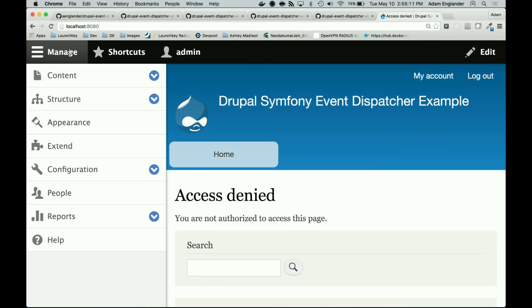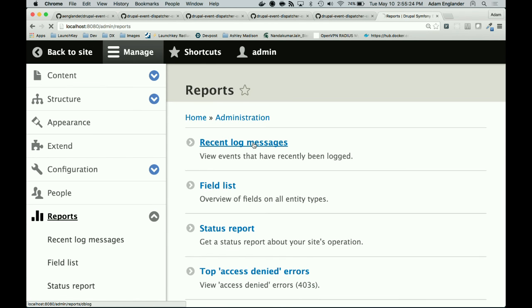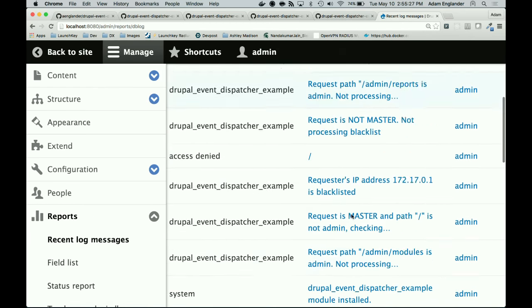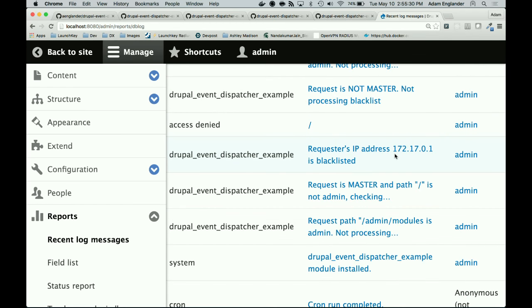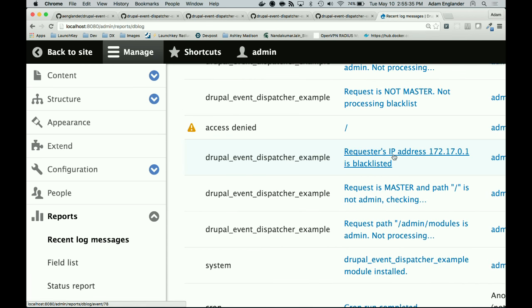Right? I have completely circumvented everything except for the template layer, and I'm just saying, you cannot access this site. And you're saying, but wait a minute, you're on localhost. Why can't you access it? The actual reason is because I'm not on localhost. My address is 172.17.0.1. If you use this locally and try to access it from somewhere else, you'll be fine. But because I'm using Docker, it picks its own IP addresses, and everything's all happy.